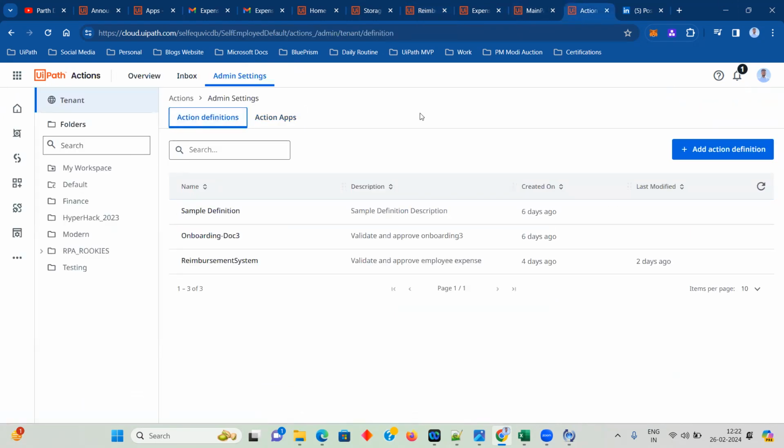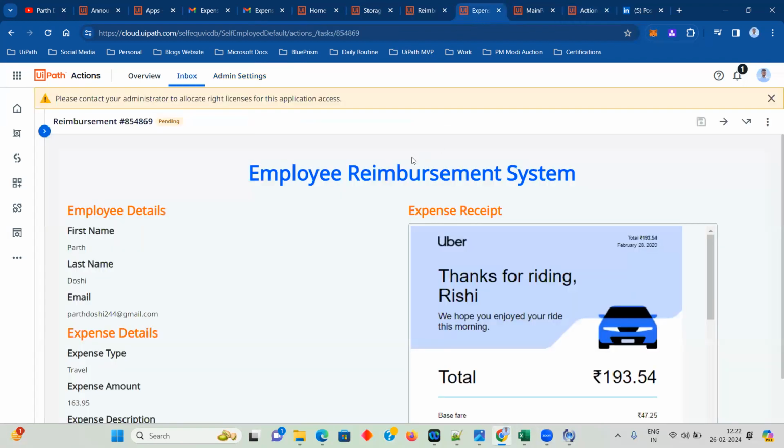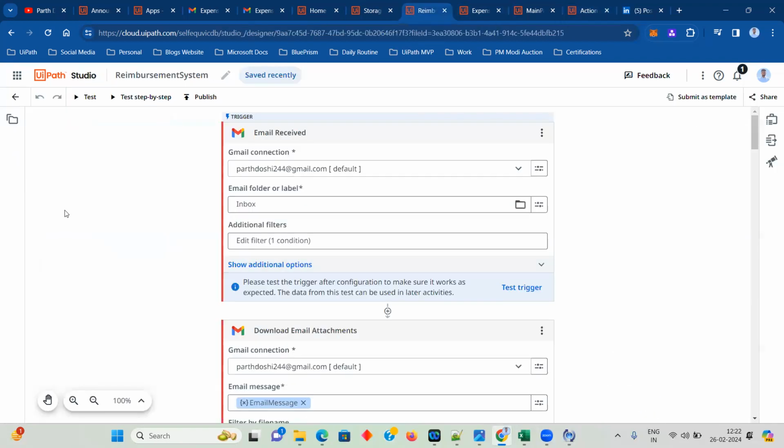Then we created a VB app. We linked the action to that. We linked the storage buckets to that. We created the app. After that, we linked all the elements that we have, all the fields that we have in our app. And finally, we published the app. Once we have published, we did not deploy. We came to UiPath Studio Web and we explored the two most amazing things over there. That is the autopilot feature for creating the expressions and for creating the project as well.